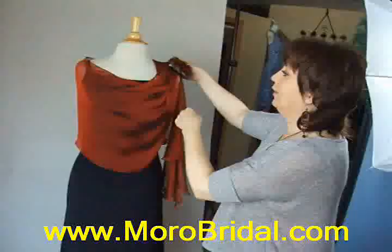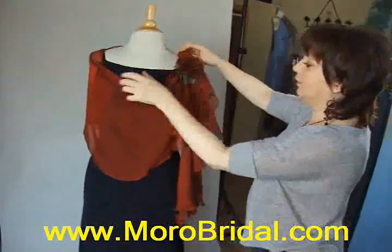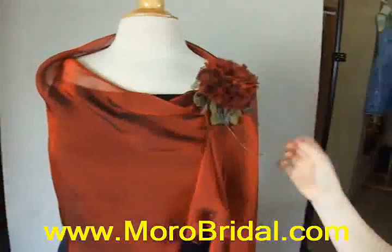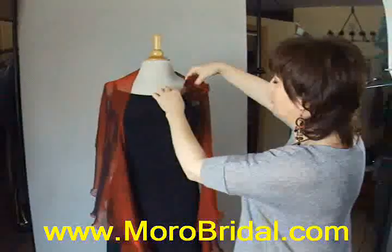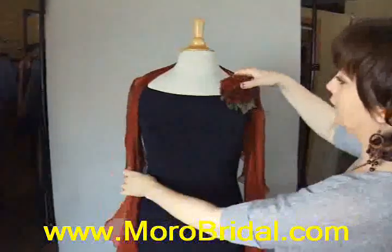It will stay like with this clip. Then you can use this clip just like to make a nice brooch.